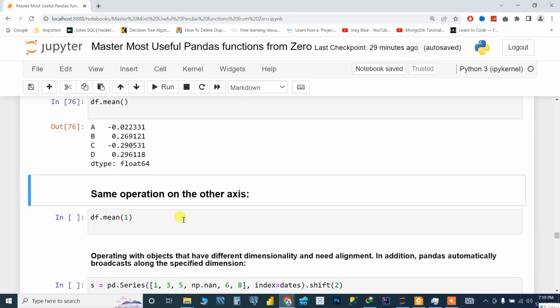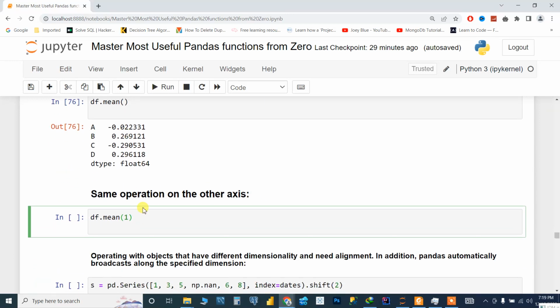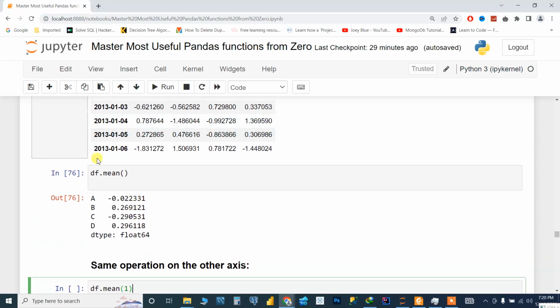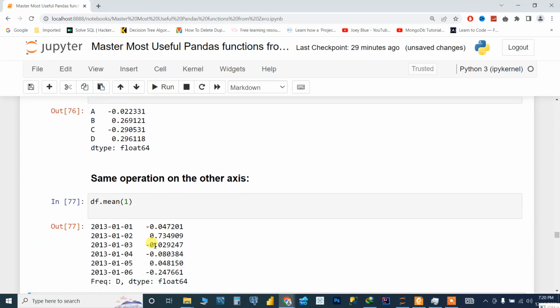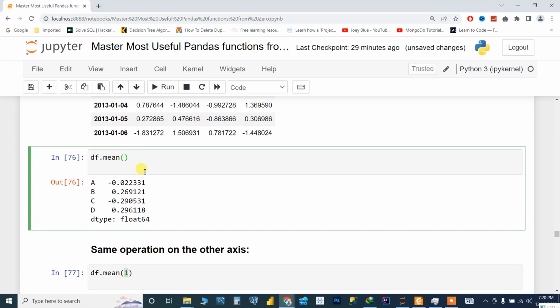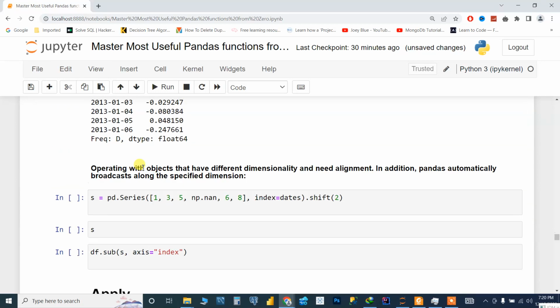Okay, if you want to do this on any other axis, you can also do this. For example, these are based on the row axis 0. If I want to do it on the column axis, I can also do it like that. So 1 means y axis, or you can say column, and 0 means rows. The operation you want to perform on a specific row or index: 0 means row and 1 means column.